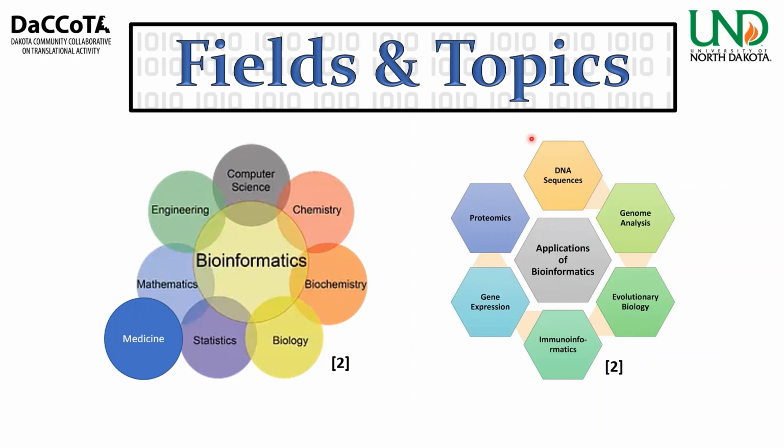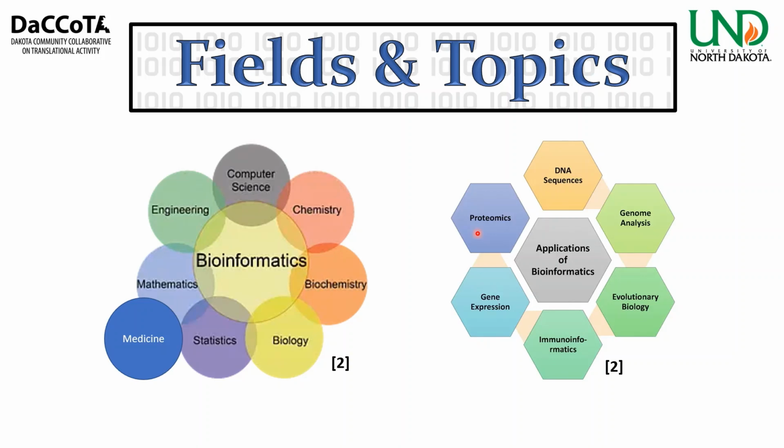really a lot of times it starts with DNA sequences, goes to bigger, so genomes. You can look at evolutionary biology, now that you have genetic sequences. Now a very strange sort of niche thing that this infographic brought up here is immunoinformatics, but certainly something that can be done. Gene expression, proteomics, so those are certainly common topics. Though, again, these are pretty simplified views.